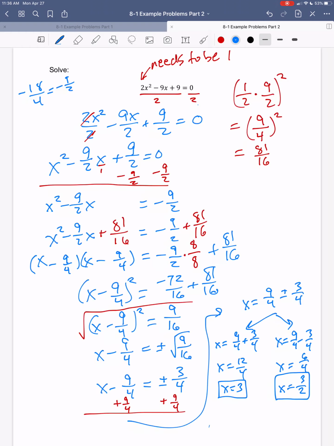Now, this problem was much more complicated than the other three. I'm never myself personally going to force you to use completing the square to solve this type of an equation. Most people, when faced with solving this type of an equation, are going to use the other technique that we've talked about called the quadratic formula. But I just wanted you to see the worst case that you can sort of have, and that's this problem. But don't worry too much. I'm not going to force you to use this technique on a problem like this. I just think it's important that you've seen it.